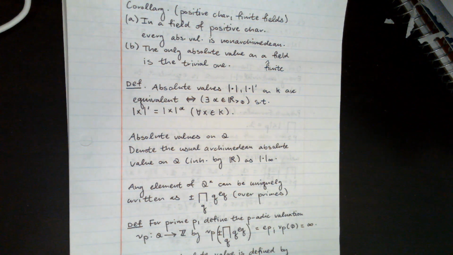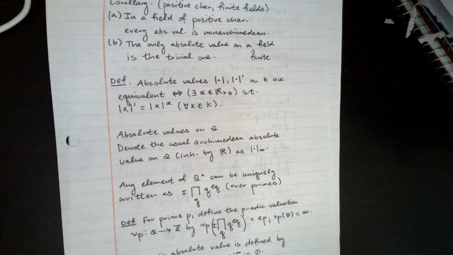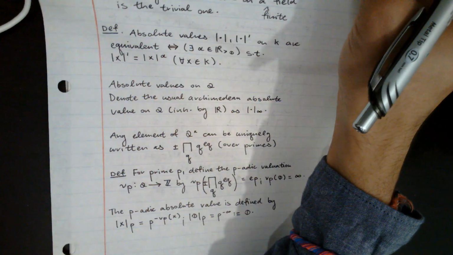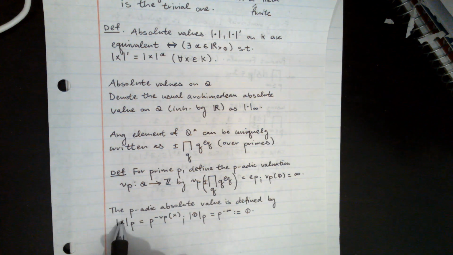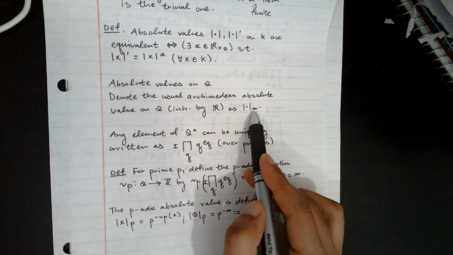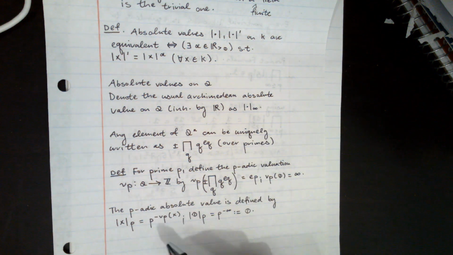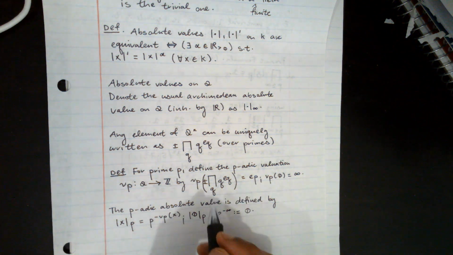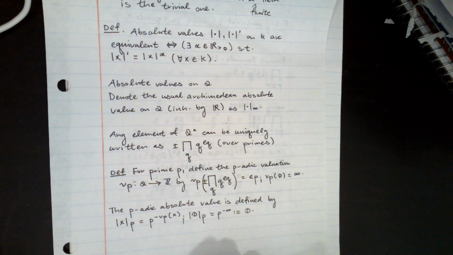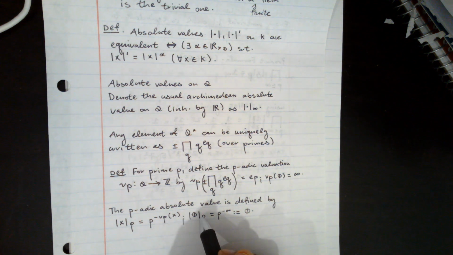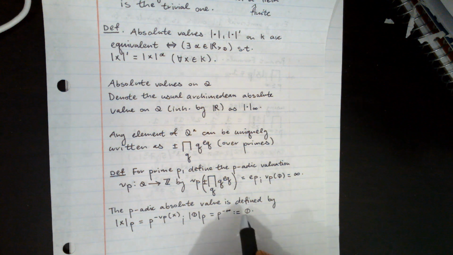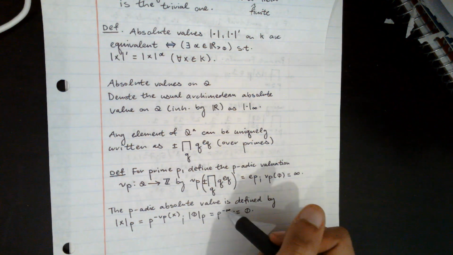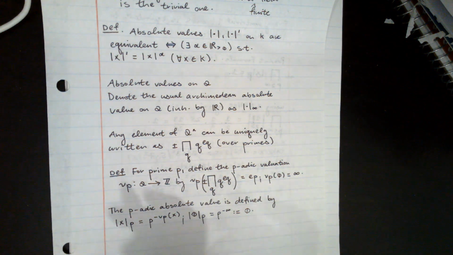Now going off of the p-adic valuations, we're going to define the p-adic absolute value. And this p-adic absolute value corresponding to, of course, any prime p, with notation that contrasts with the one infinite Archimedean prime, is going to be defined to be p to the negative valuation. So we also take the absolute value of 0 with respect to any prime, which we see is coming out to be p to the negative infinity, and we understand this to be 0.